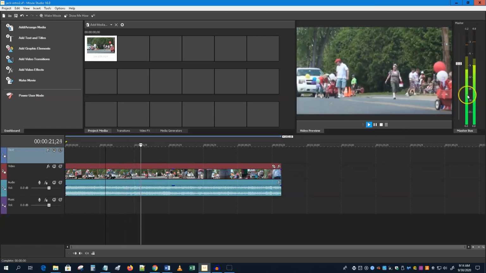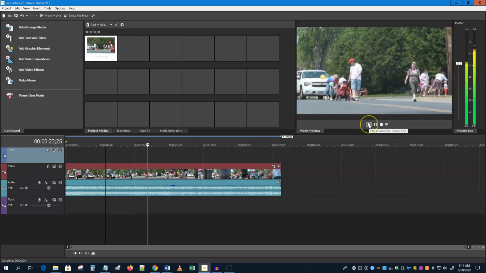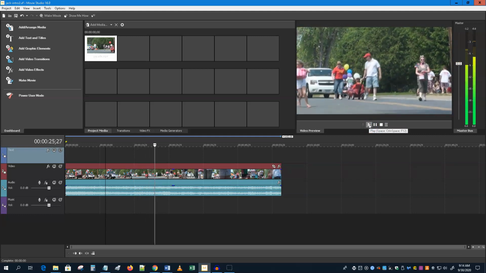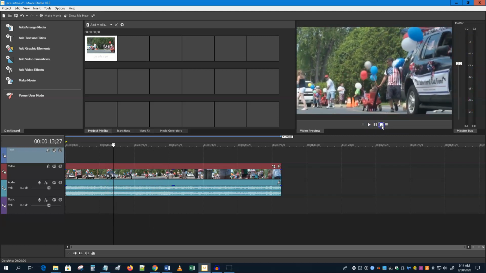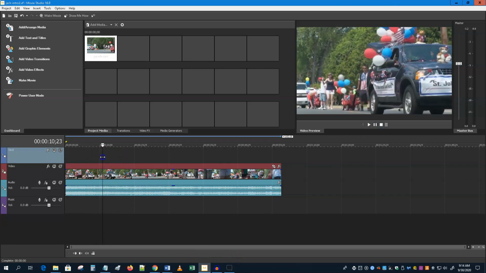I can see the audio sliders here showing me what the volume levels are, which are actually pretty good and high. I can pause it, I can stop it, and so on. And then I can move to a different place. I can play little bits of it. And there are more tools you can use here, like play from start, next, and so on. You can actually add more buttons up here too. But anyway, it dropped it down there.